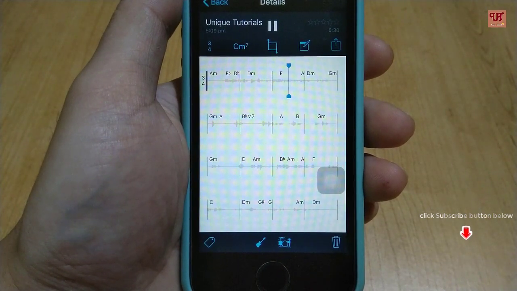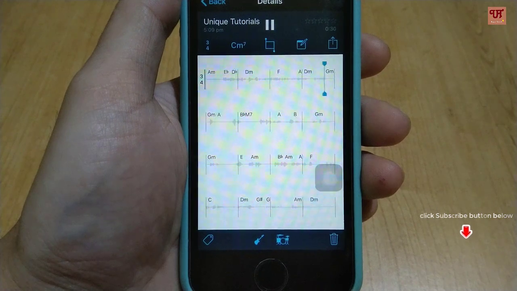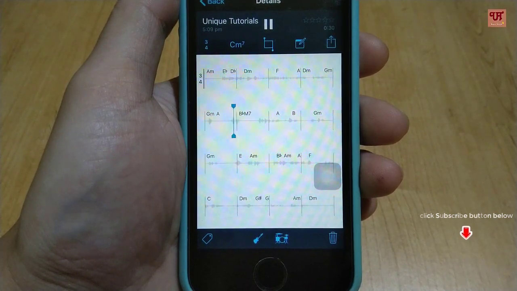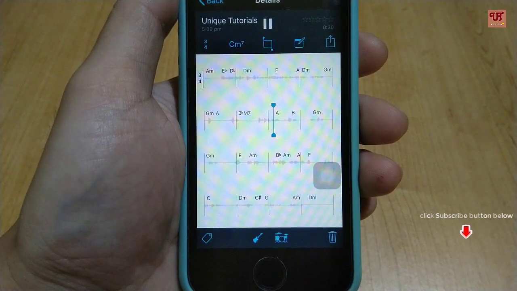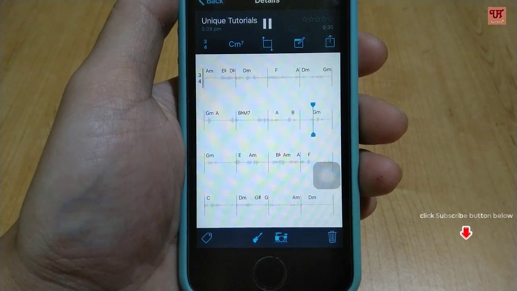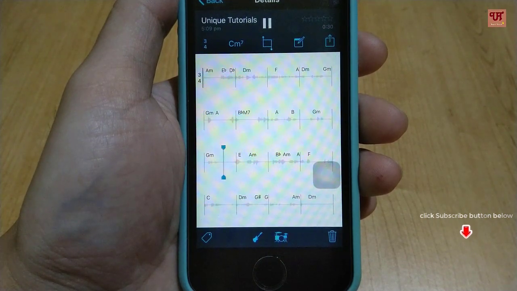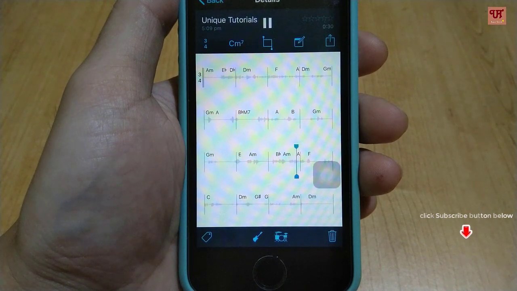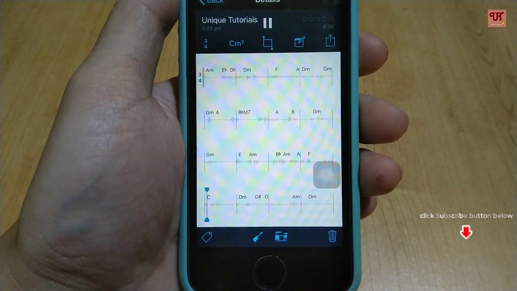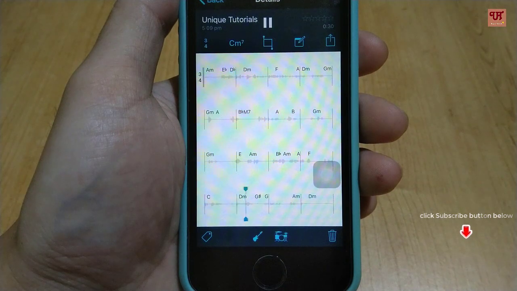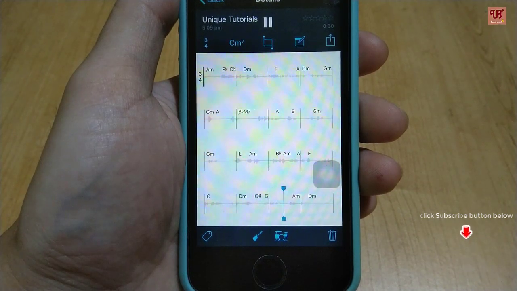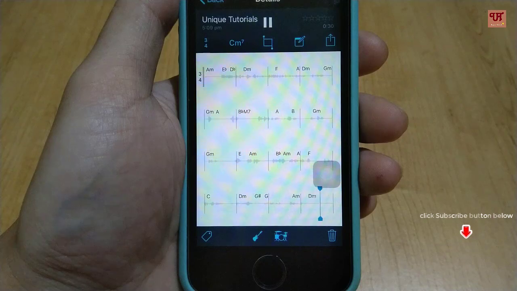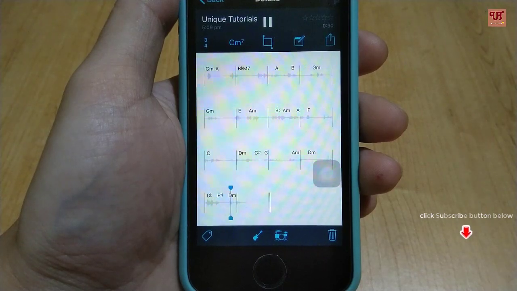As we all know, most of the people throughout the world love singing, but sadly most of them do not know the chords used by their voices. So in this video I will share an audio recording app that can show the chords of the voice on the music that is being recorded using your iPhone. So without delay, let's begin.